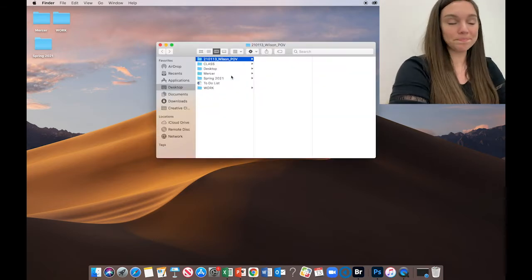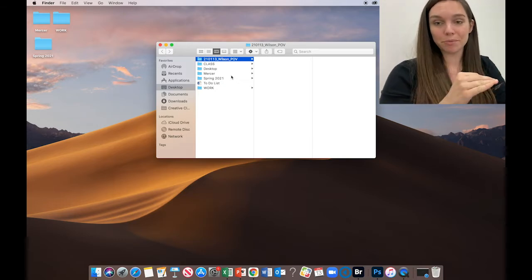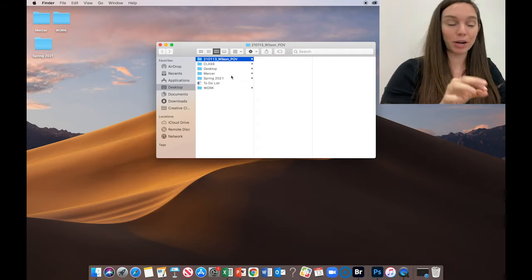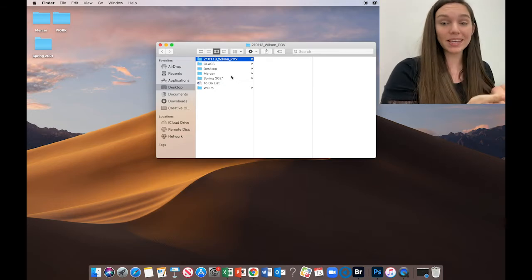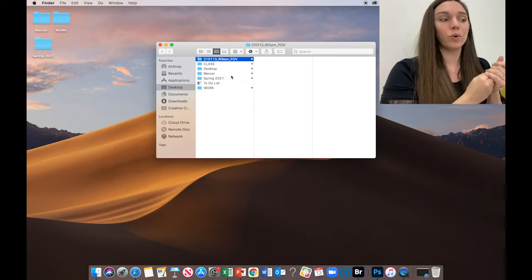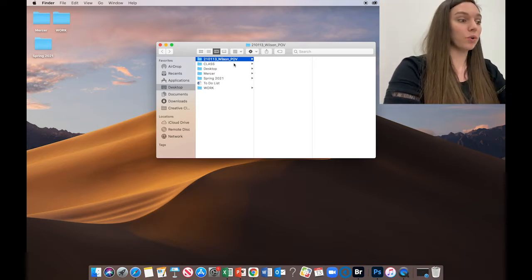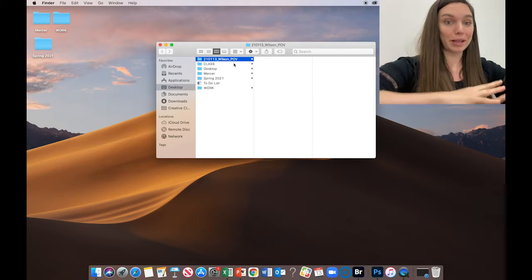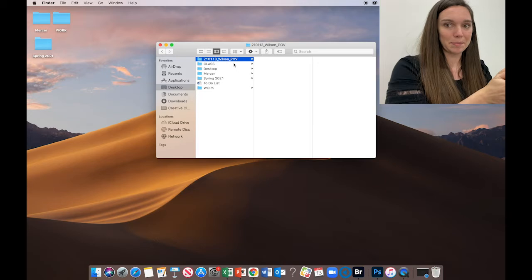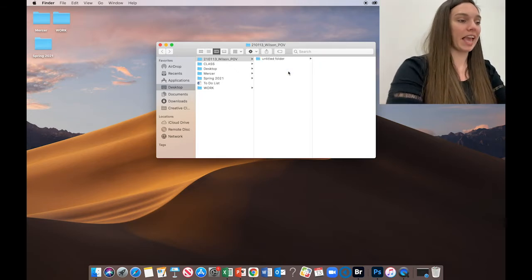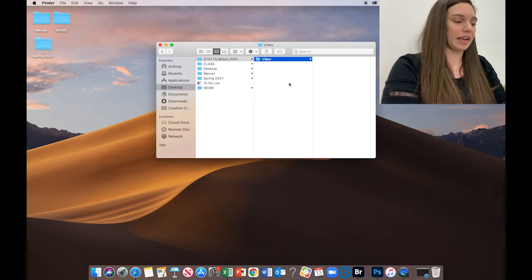Inside that folder is where every single file that is going to be imported into Premiere, everything associated with that project, is going to be. And every different kind of media is going to have its own folder. That is going to keep me organized. So within my POV folder, which is my larger project folder, I am going to have a folder for video. This is where I'm gonna put my raw video clips out of the camera.